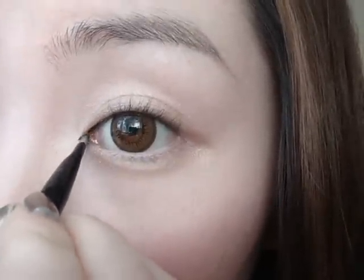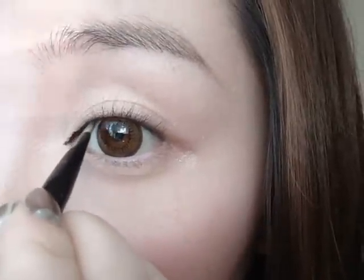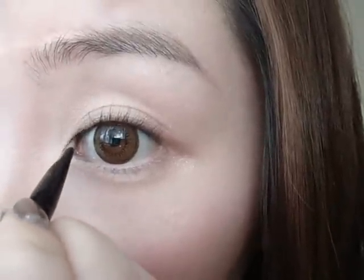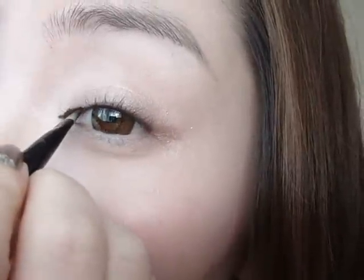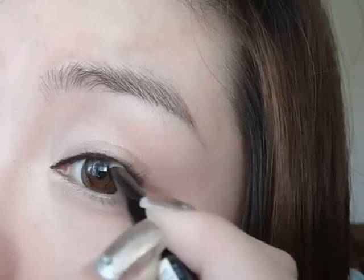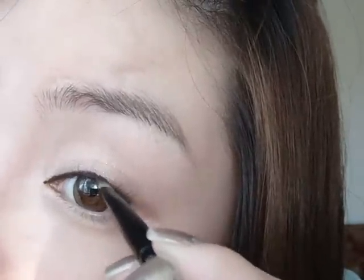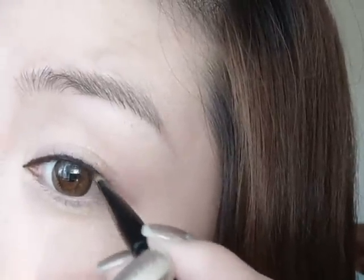And you want to line your entire eyes. This way, your eyes won't look small. And you can extend a little bit beyond the tear duct so it'll enlarge your eyes. You want to make sure that you're lining your lash line and there are no gaps. Let me move the mirror closer to me.